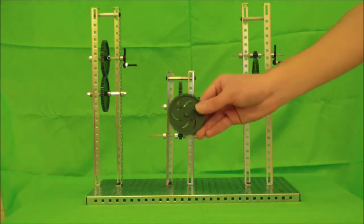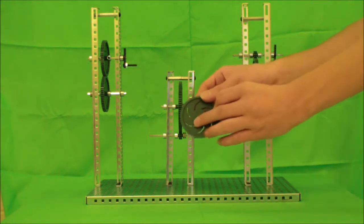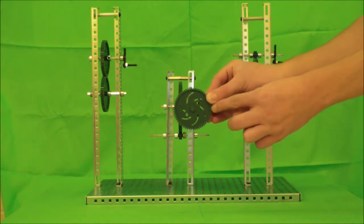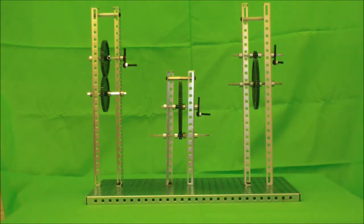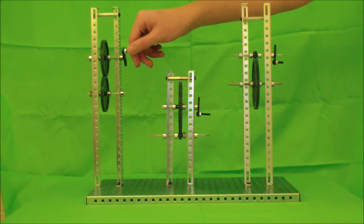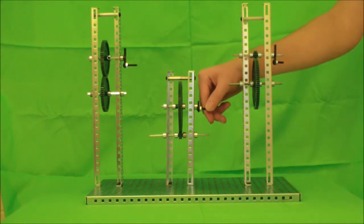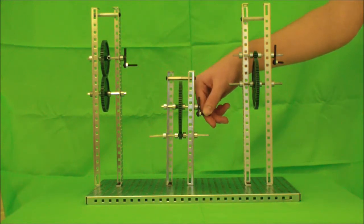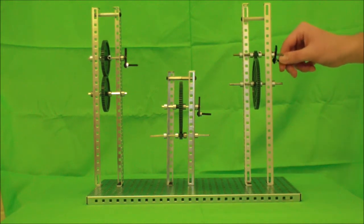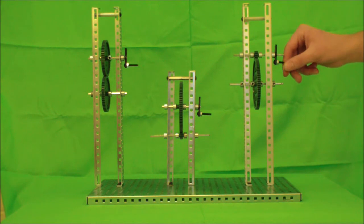Because of differing sizes of gears, some tend to move faster than others. The greater the circumference or outside measurement of a gear, the faster its teeth move. This allows for some clever engineering. When one gear turns another gear of the same size, they will spin at the same rate. When one gear turns a smaller gear, the small gear will spin rapidly. And when one gear turns a larger gear, the larger gear will turn very slowly.